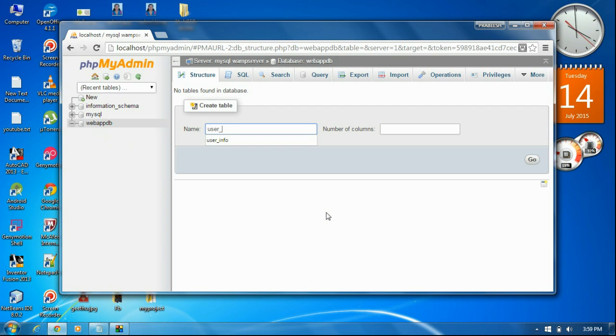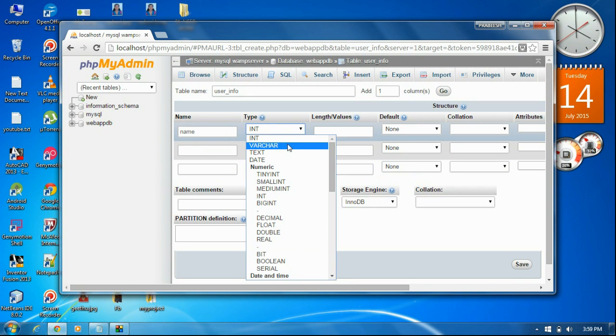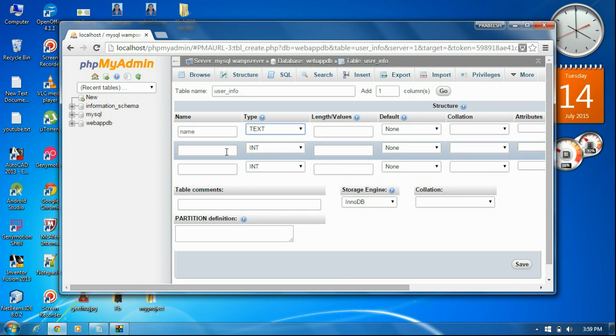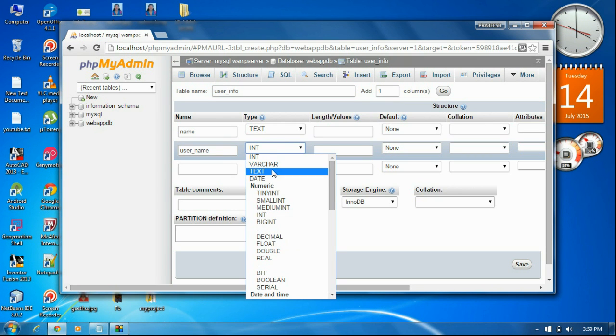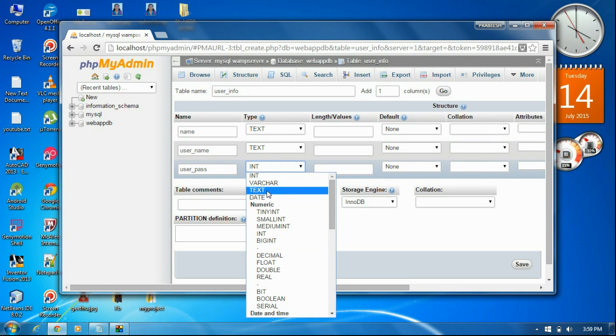I name the table user info, and here you have to specify the number of columns. I need 3 columns, and click go. Now you have to specify the column names. I specify the first column name as name with the type text, the second column name as username, also text, and the last column name is user pass, also text.